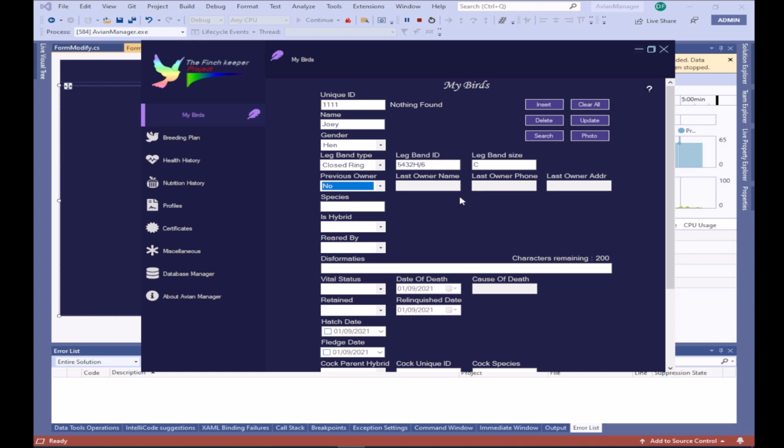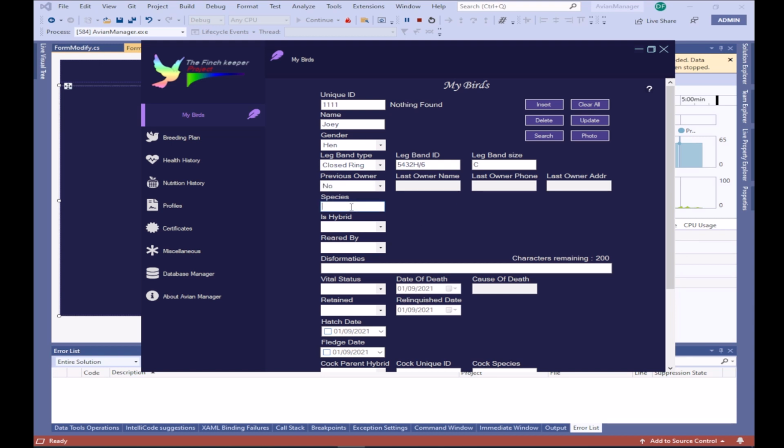who's parted with their birds wants to give you their details, but it's only optional if you want to put it in. You never know, in case you wanted to know where the bird came from, and if you needed to contact them for any other reason, maybe you wanted to buy more birds or get information about the bird itself, some of the history. Then you've got the species, of course.